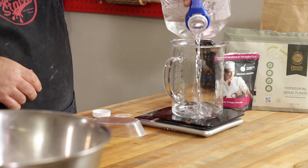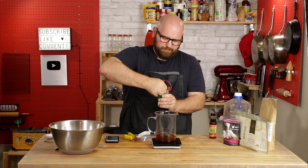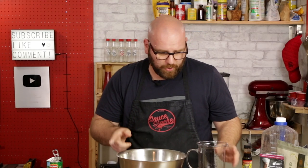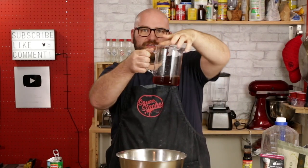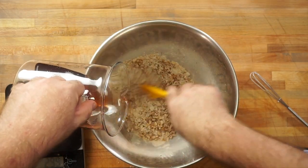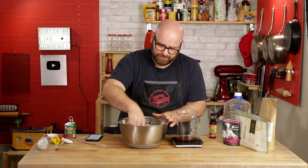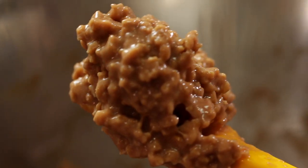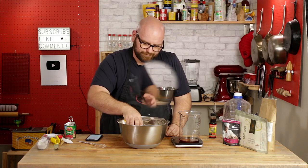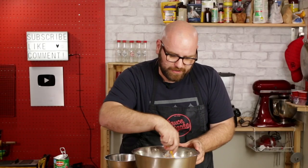For the wet ingredients, we need about a cup of water, about a quarter teaspoon of liquid smoke, about a tablespoon of amino acids, and since I didn't have beet juice or beetroot powder, I'm just using some beet juice — about two teaspoons. Our wet ingredients have a nice red color. We're mixing the wet and dry together with a spatula, making sure everything is evenly combined. I'm going to stop here because this is already a very wet mixture. We'll let this hydrate for about 20 minutes. After a little over 20 minutes, the TVP really soaked in the rest of that liquid and the mixture is looking pretty good — nice and soft.